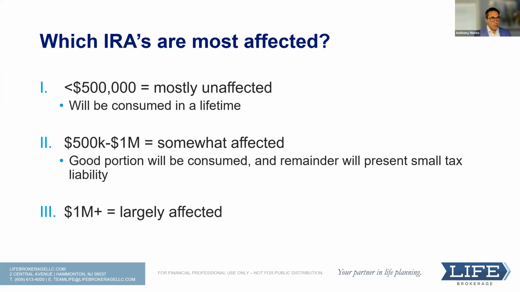Real quickly, which IRAs are you thinking about for your clients? Who am I going to bring this to? You really want to focus on the clients with $1 million in their IRA and up. They're largely affected. Less than $500,000, mostly unaffected. Those folks are going to spend that down. They're going to consume that over their lifetime. Between $500,000 and $1 million, our industry expert, Ed Slott, calls this the smash and grab category. This is going to be consumed, and whatever's not consumed, the kids and grandkids spend that money on the way to the funeral parlor to say their goodbyes to grandma, and it's really not affected by the 10-year rule. What will be affected are meaningful IRA balances at $1 million and up. That's where you really want to focus.